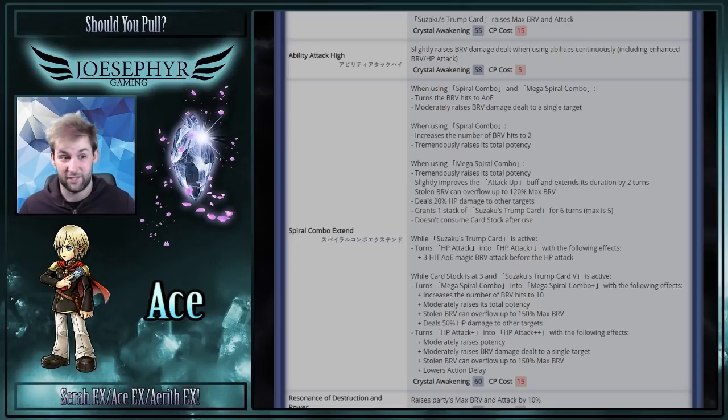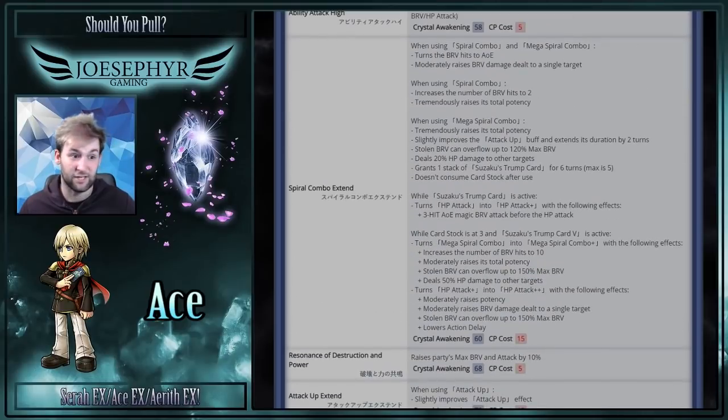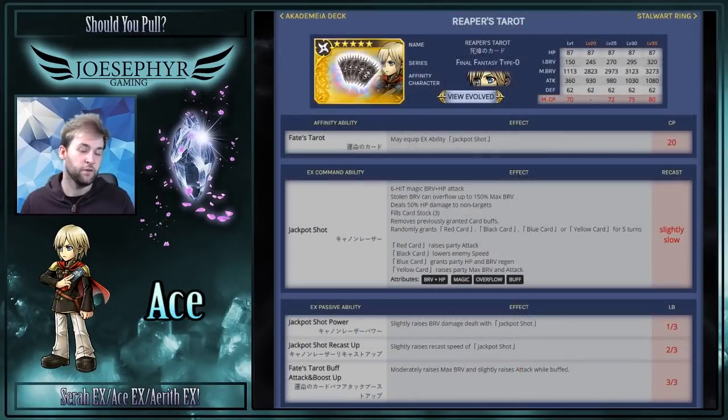He's a magic damage dealer that just does a lot of damage. And his EX just compounds that, and his EX Plus will compound that even further. Ace's EX Plus is actually one of the early ones. So those of you who've seen Ace's EX during the first time he came around with his level 60 awakening, you'll pretty much know what to expect here.